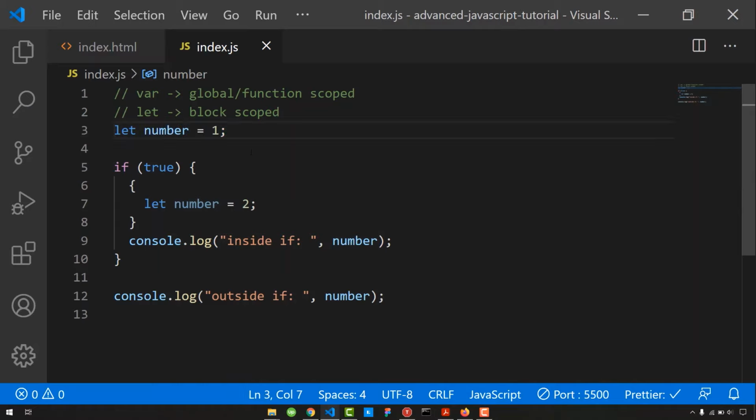Now remember we talked about in the previous course, in the beginner JavaScript course, about how scope chaining works, and this will basically go outside its scope and try to find something that it has access to. Now it won't of course go inside another scope, it can only go outside its scope to broader scopes. So there we have the main difference between the let and the var keywords.